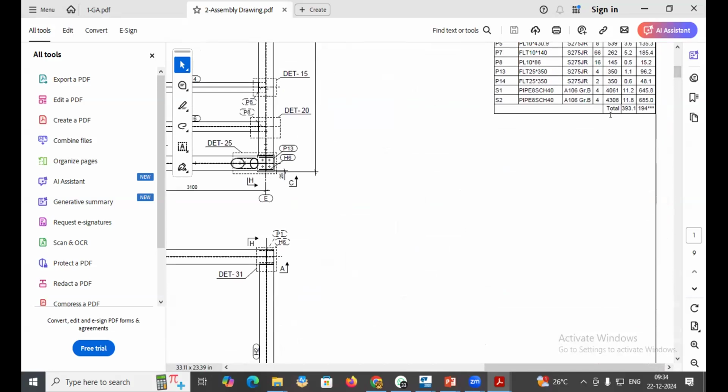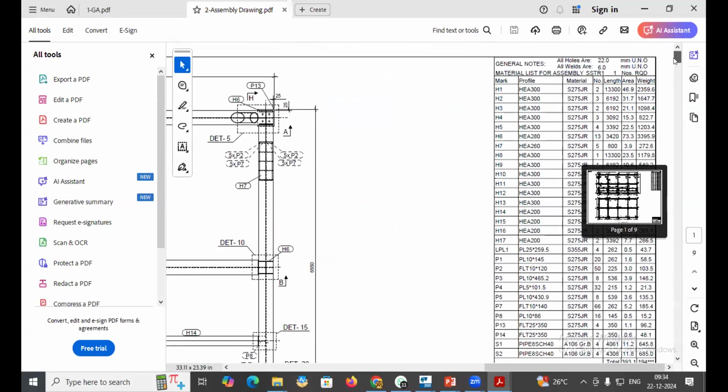So here you can see there is a total, and some weight numbers have been highlighted. It will be calculated by the Tekla default. Based upon the profiles you are working on in the 3D model, it's completely highlighted and reflected in the 2D set of drawings based upon the mark. That means you are giving a name for that profile, right? That will be named as a mark here, along with the profile name and the profile default name. Here you will be marking for erection purpose. You will be giving the name for that project.